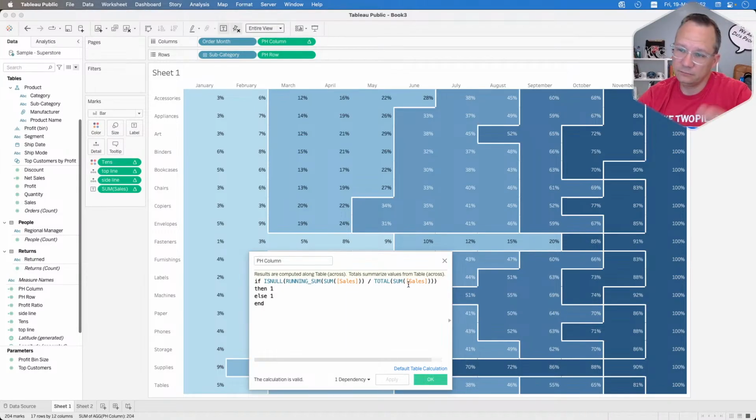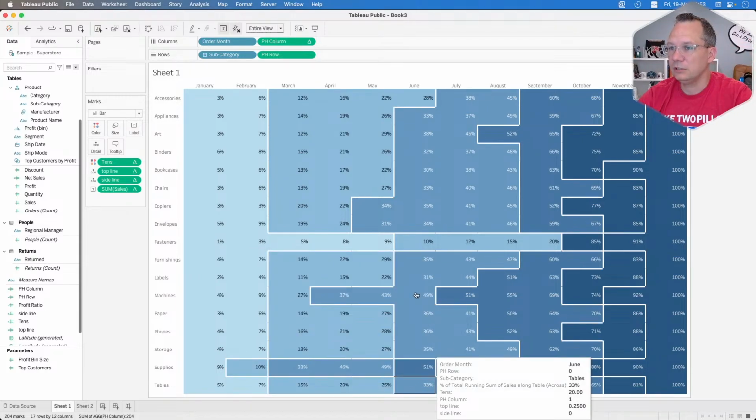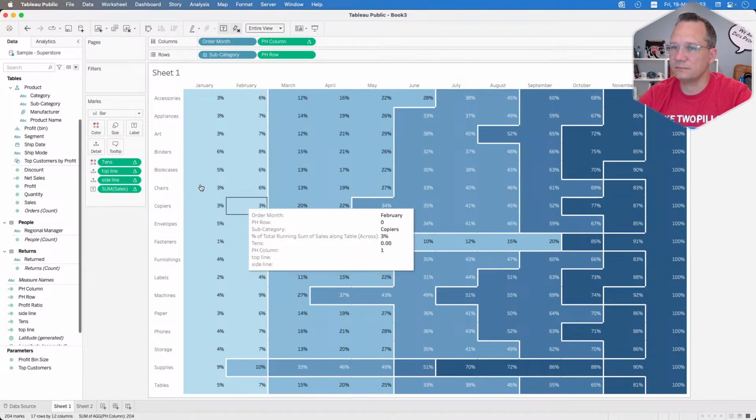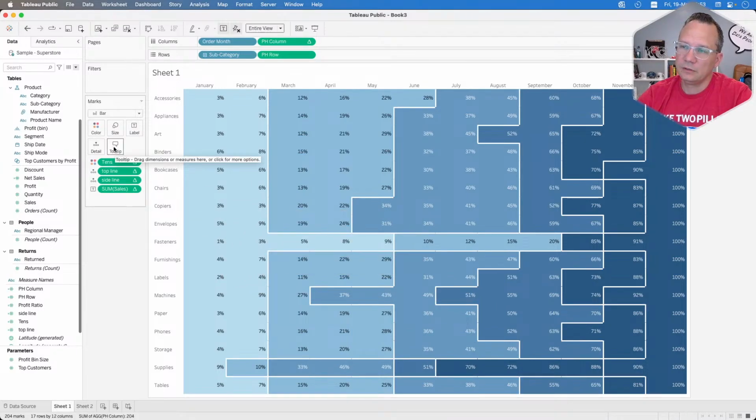So, if null, return 1. Else, give me 1, right? So that's essentially what I'm doing. And you can see here it filled that in pretty nicely. So, pretty cool. So there's how we do that. Pretty fun challenge. I enjoyed that. It's different. Certainly a head scratcher. But we got there in the end.